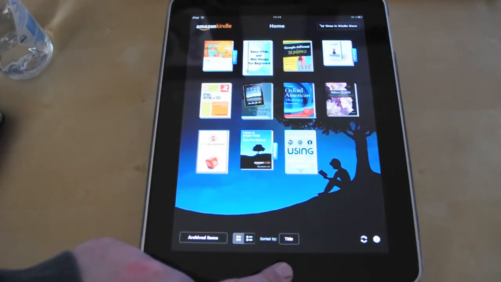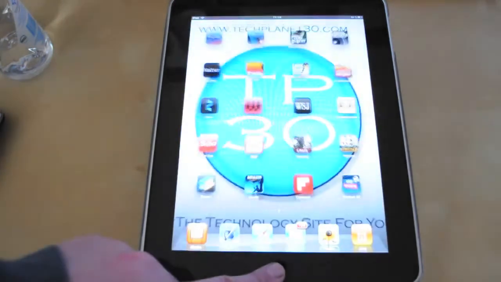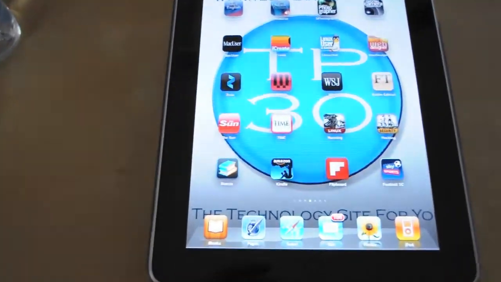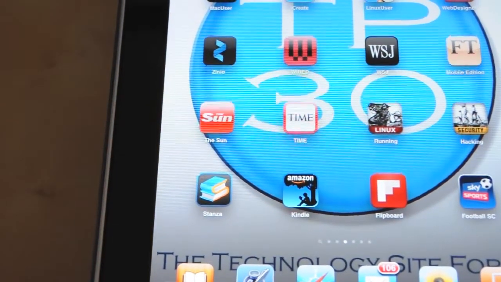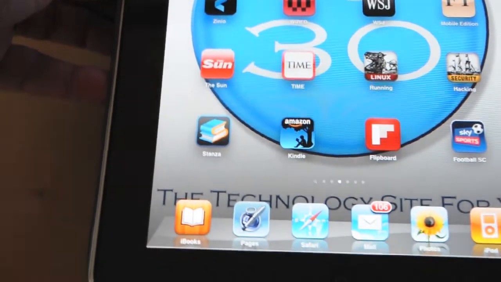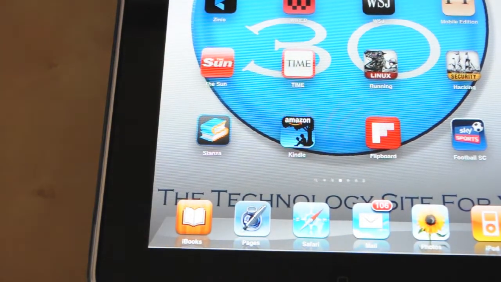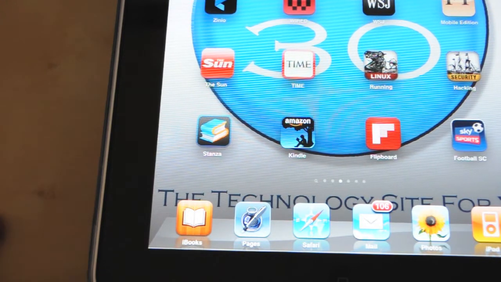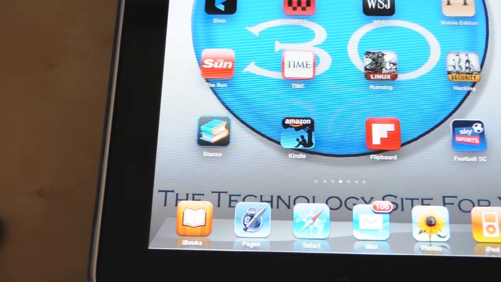So that's really it, guys, for the ebook readers. For me, the iBook store is definitely the best ebook reader, and certainly whenever they add a few more books to it, it will definitely be the best by a country mile. Now I'm not saying this just because I'm an Apple geek or anything like that. I do genuinely prefer reading my books in the iBook store.